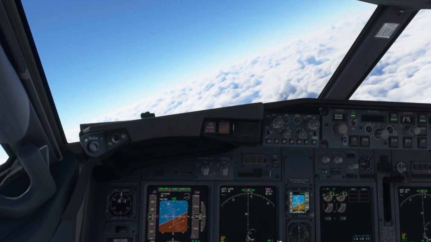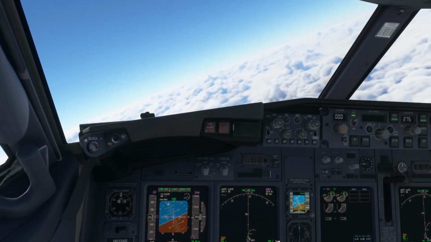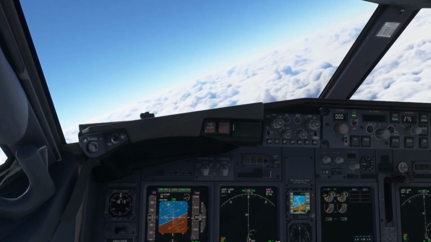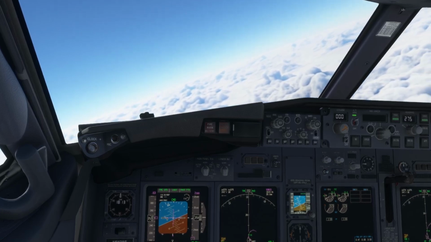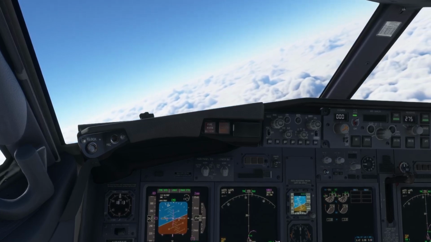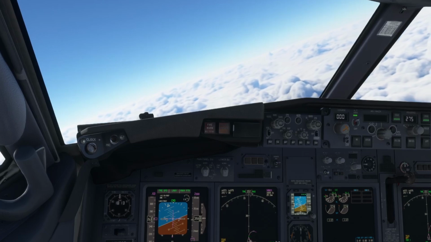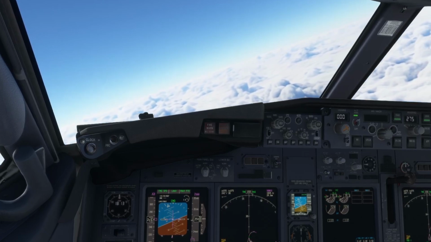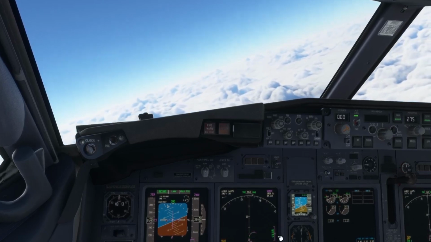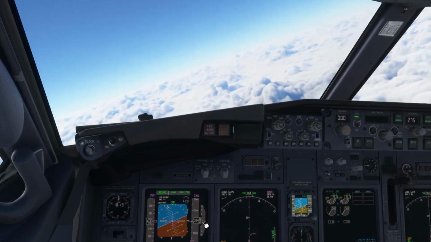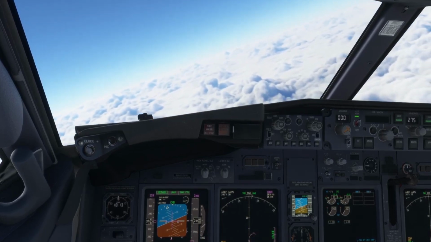We're going to see a little indicator over here that I'm going to talk about shortly as we begin our descent, which we are just about there. So that's top of descent passed. You see that little indicator show up, and we're beginning our descent. The throttles are coming back.